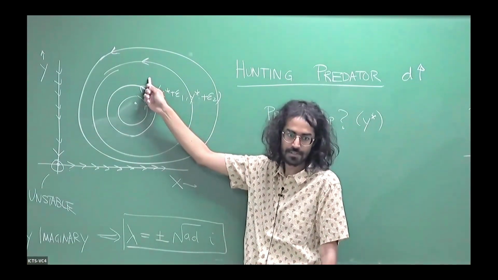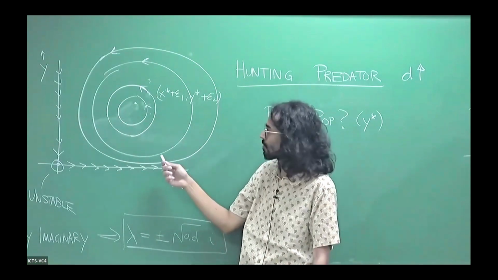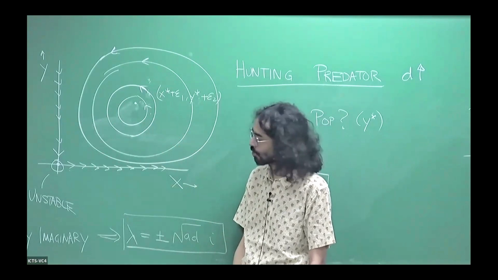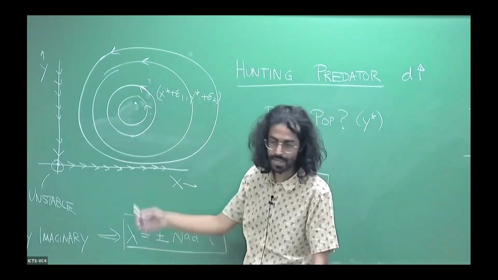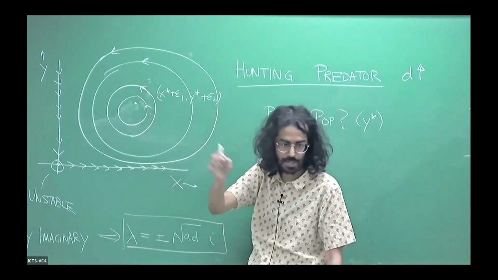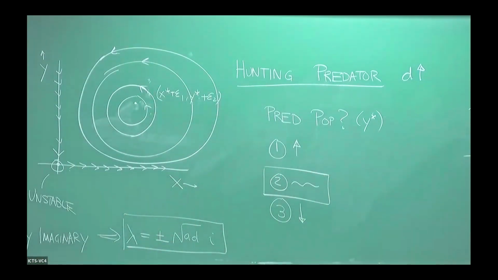The amplitude you can see very easily. If you go over here, your amplitude will increase. You go over here, closer to the fixed point, your amplitude will decrease. In fact, your time period will also change. And again, this time period that you calculate from this analysis is not necessarily going to be the time period for the things that are far away, but you can see that also changes. So in some sense, you see the oscillations, they have this fixed phase difference, but they don't have a characteristic amplitude or time period. And so in that sense, these are not the kind of oscillations that we like to see. Why is that? Have people seen data of predator-prey oscillations?